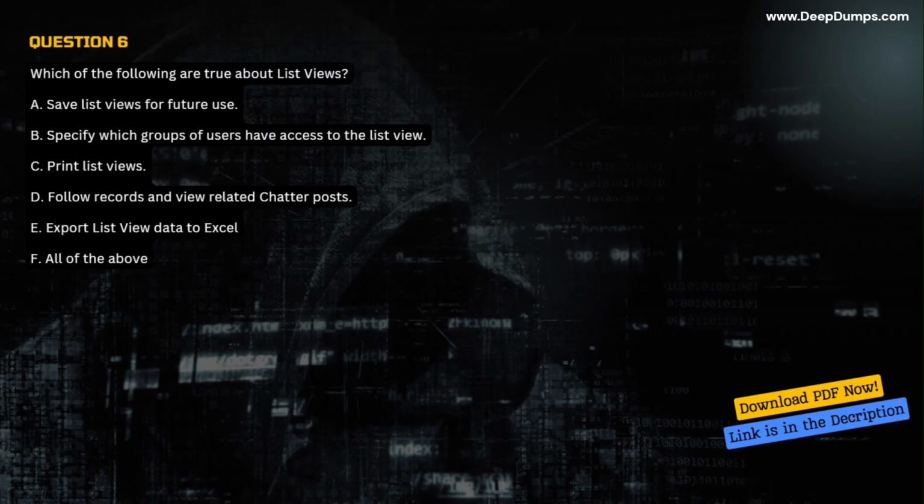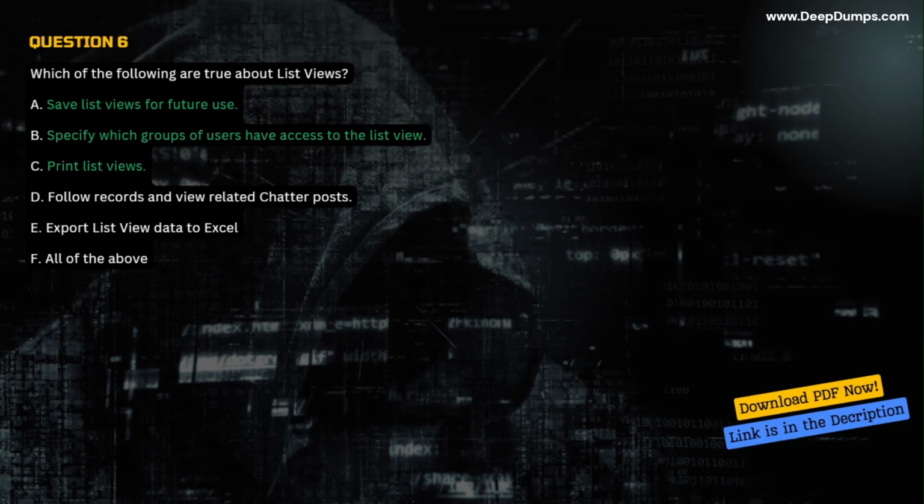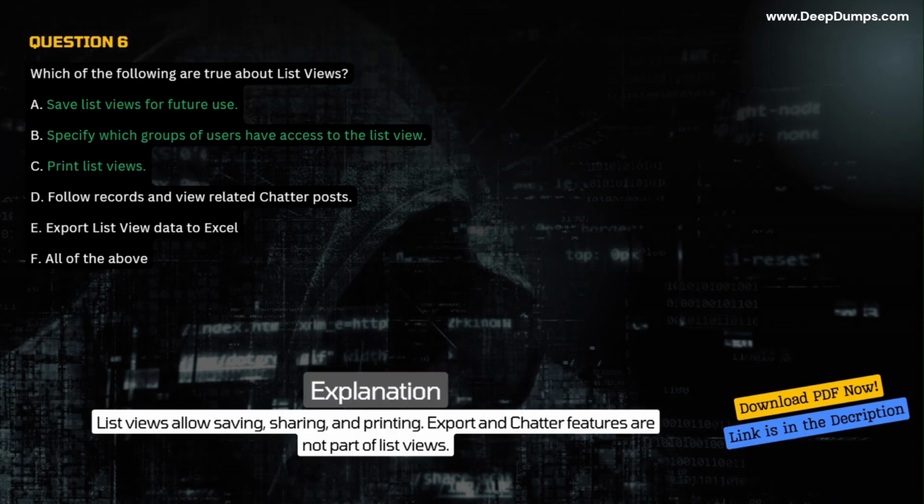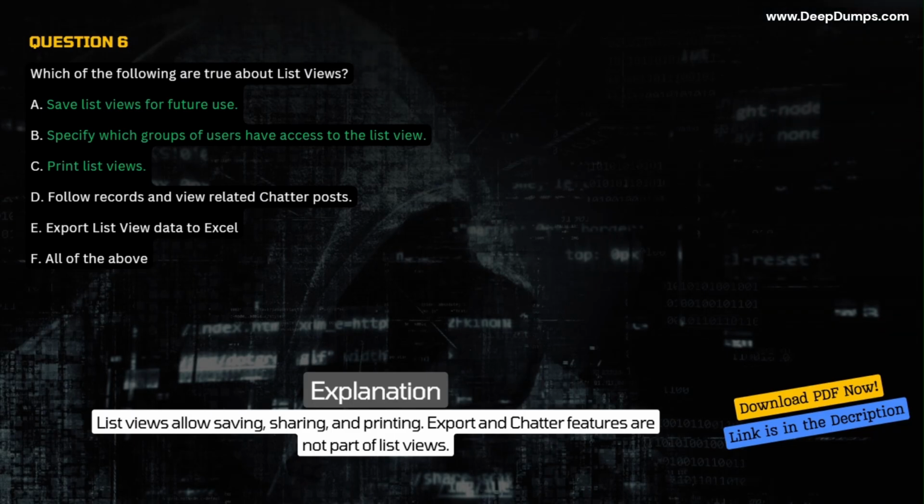F. All of the above. Correct answer A, B, and C. Save list views for future use. Specify which groups of users have access to the list view. Print list views. Explanation. List views allow saving, sharing, and printing. Export and Chatter features are not part of list views.